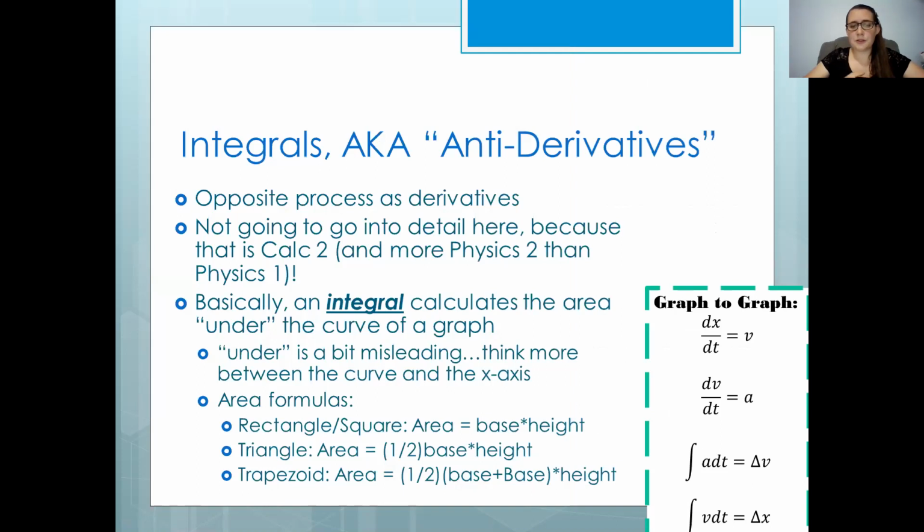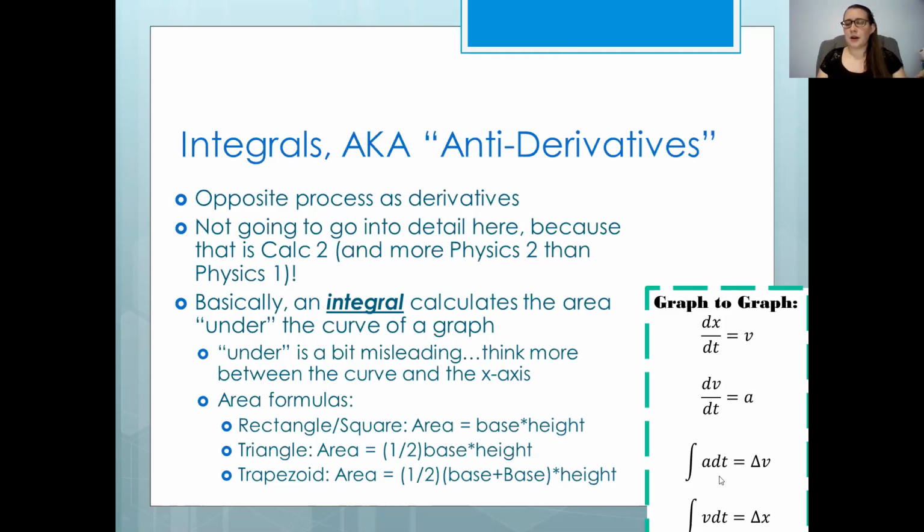So some helpful formulas to remember. The area of a rectangle or a square is base times height. So whatever the base length is times whatever the height is. The area of a triangle is 1/2 base times height. The area of a trapezoid is 1/2 the small base, they call it a base, but it's really like the top, a small line, plus the bigger base, times the height. Okay, so those three formulas are going to be really helpful to remember.